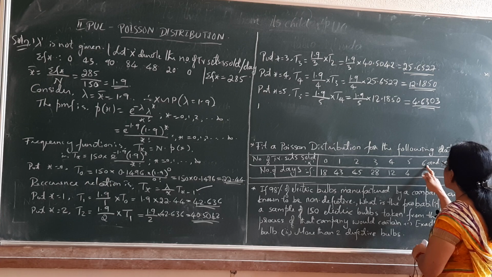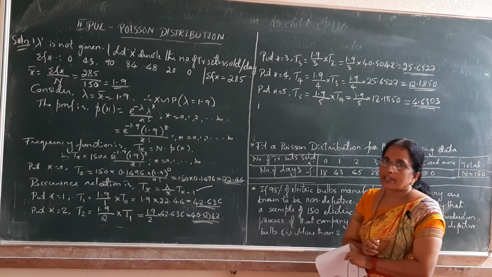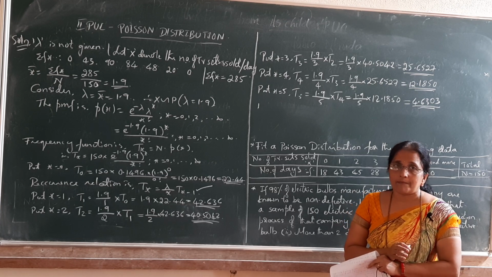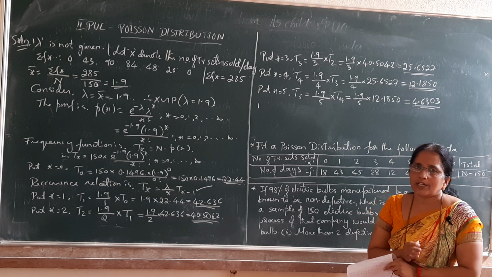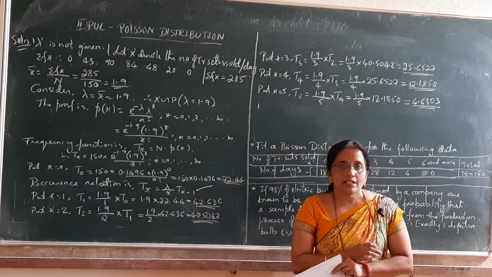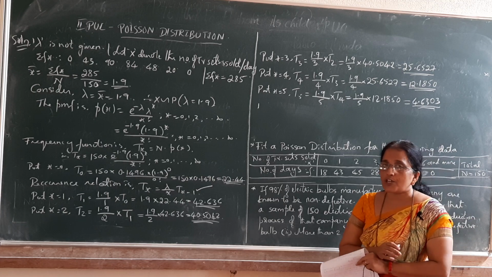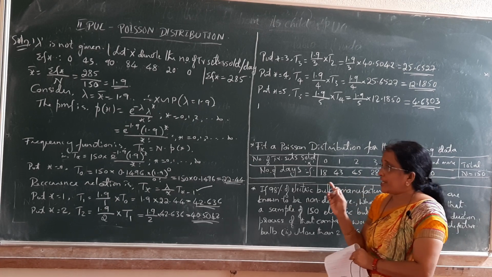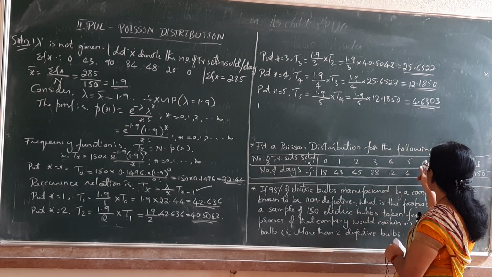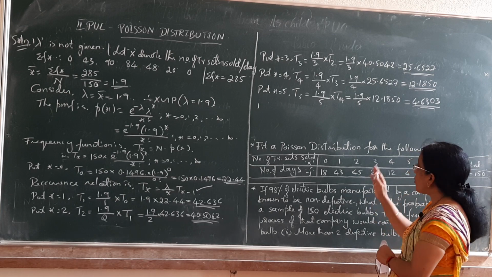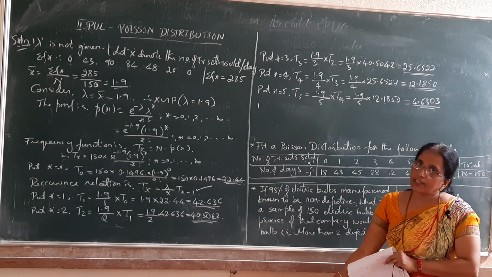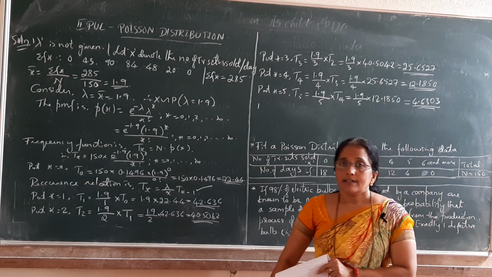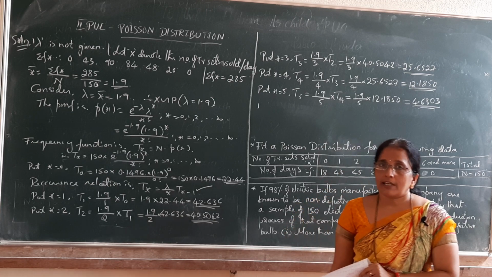Here the last one, to find the last value, that is T6 and more. Here we cannot substitute x is equal to 6 because the last value of x is not only 6. It may be 6, 7, 8, 9, 10, whatever it may be, either 6 or more than 6. So it is not possible to substitute x is equal to 6. Here what we are going to do is to find the theoretical frequency in such cases. First, add all the earlier calculated theoretical frequencies, and subtract the sum from capital N.